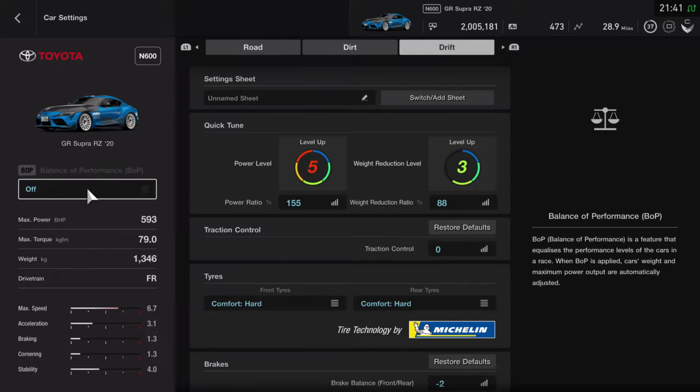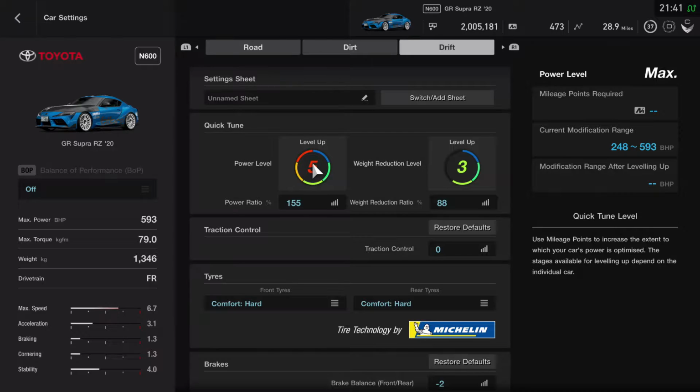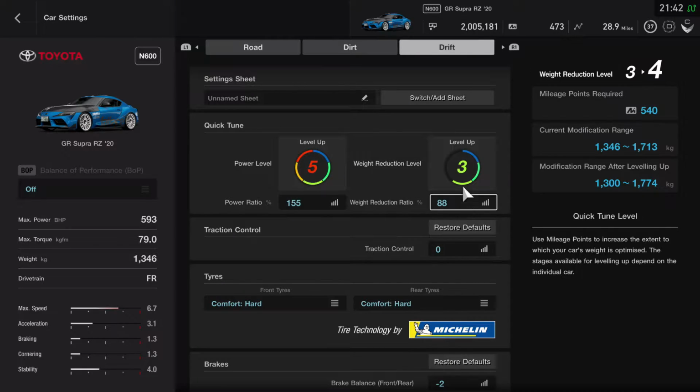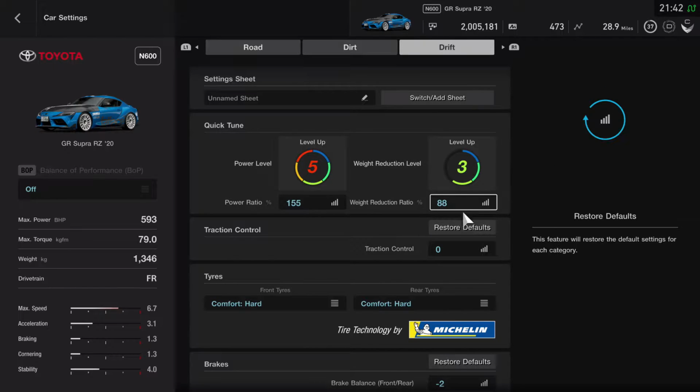So this is what I actually settled with in the end when it came to the setup for this car. Now, the power level I have taken all the way up to level 5, right to the top at 155%, and that's going to give you 593 brake horsepower. Now, weight reduction wise, I did only take it to level 3, only because I've run out of mileage points, so I couldn't take it any further. You can take it further if you want to, but I have to say, the way I've got it set up, I've been really happy with it.